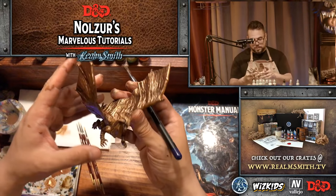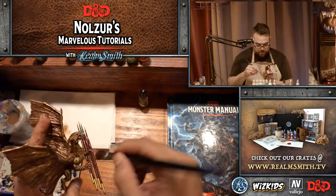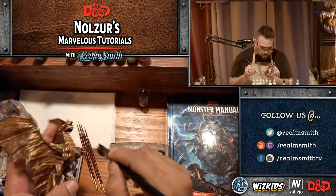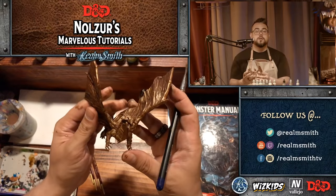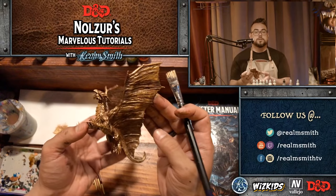Okay, bright bronze is done, I think. Bright bronze is complete. So, folks, you can see we have done the bright bronze on there.